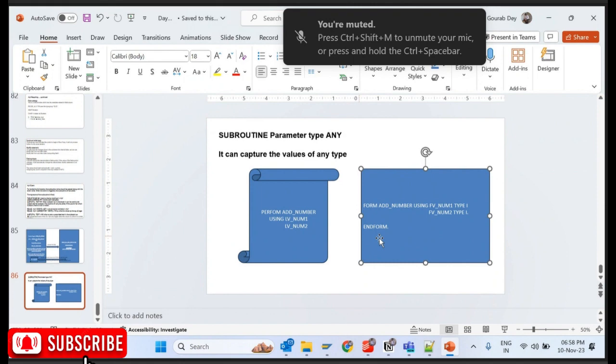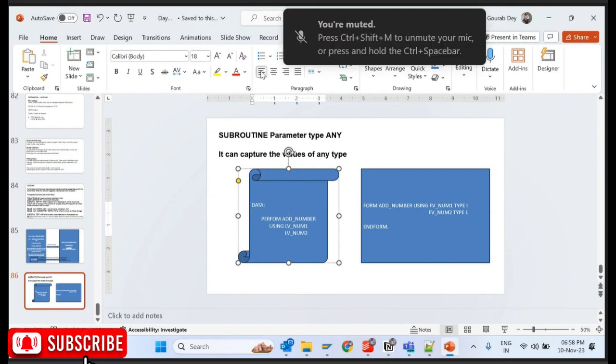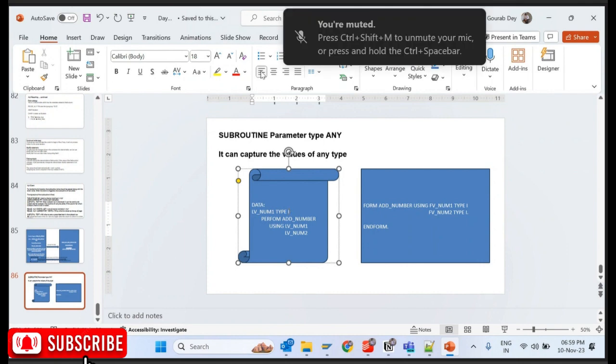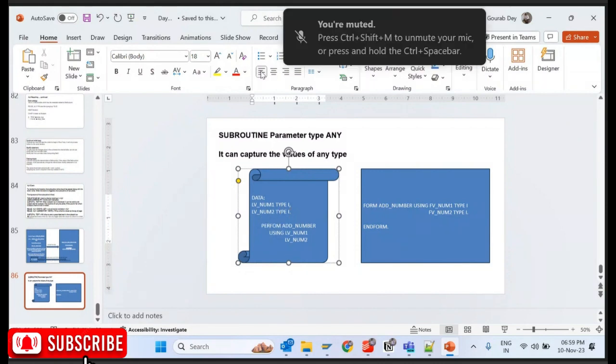Is this clear? Yes. Okay, so let's say here data LV num1 type I, LV num2 type I. If I define LV num2 as type C, it will give me an error.